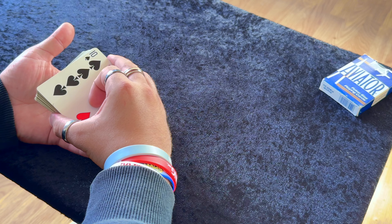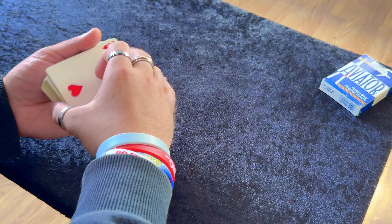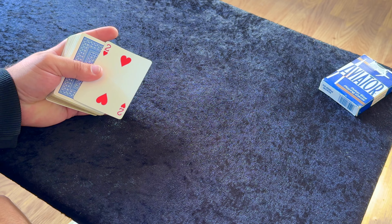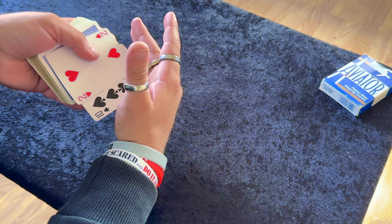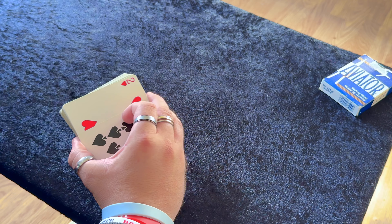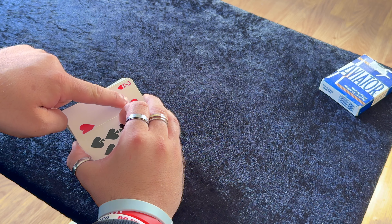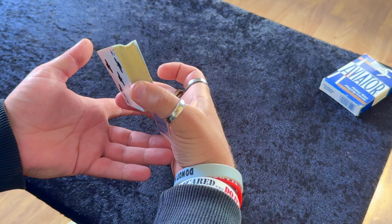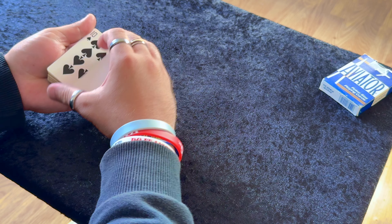So we'll go through this again. You're here, your fingers are going to push that card in while you're dribbling the cards. And to get into that position, you're going to do a double lift, bring the card to the right. I hold both cards with my thumb, then my left thumb is going to pull that card back. So I'm in this position. Then this hand is going to go down to the right-hand side. All they can see in their view is just this 2 of Hearts and probably the pip. They're not going to see this card. It is pretty angle-y, so make sure you do it in front of the mirror. And from there, my fingers are going to push this card in while I'm dribbling and the card changes. At speed, it will look like that.